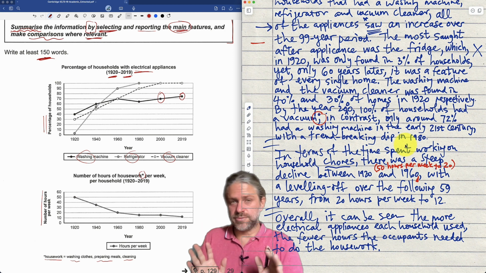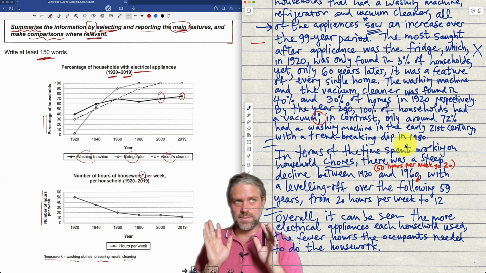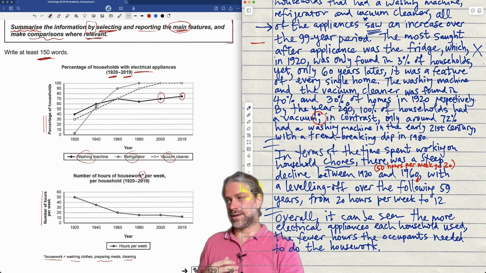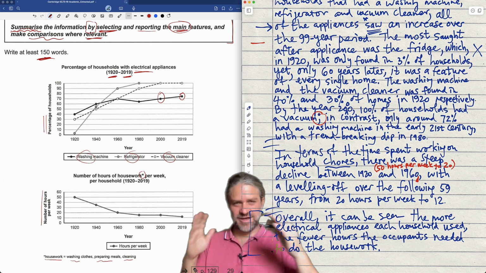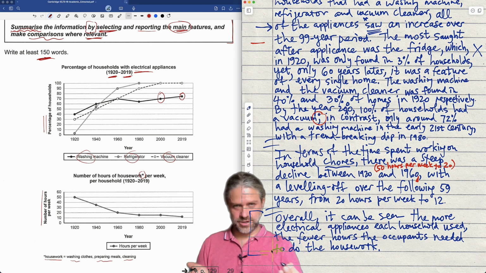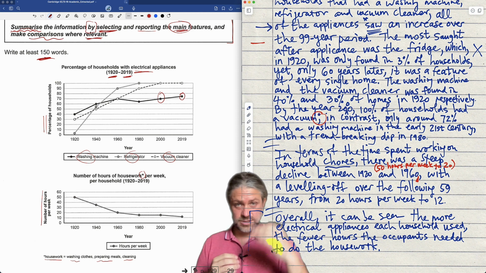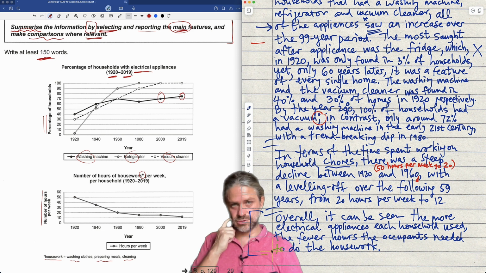This is not a good example because I've gone probably about 20 words or 30 words more than I feel comfortable doing. And I could remove the overall paragraph, but I really like the idea of having a final overall paragraph, and especially one that highlights what is the correlation between the two graphs, or the three graphs. You might get three. Okay, anyway, that's it for this.